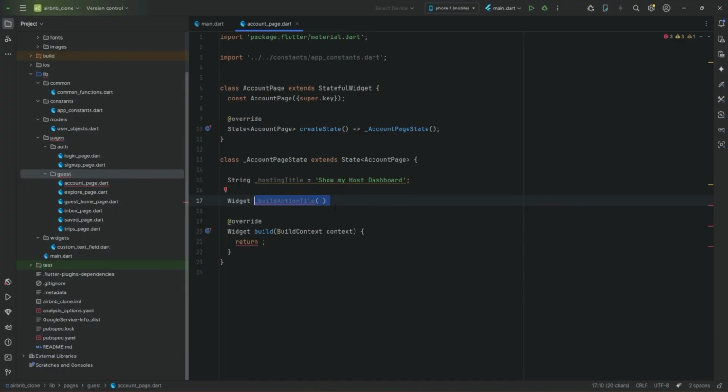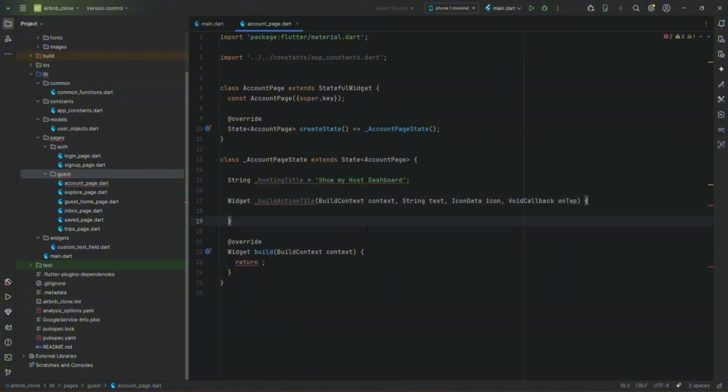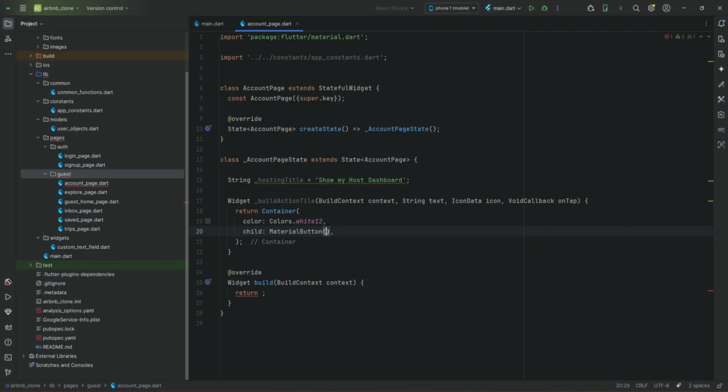As we will have 3 buttons, instead of writing the same code 3 times, we will make this code reusable. We create this function in which we implement that reusable code, which will receive the context, the text which we want to display on that button, the icon we want to display there, and the click event, of course. Other than this, of course, we will implement the user profile image and the information as well here. So let's just implement this design for the buttons.